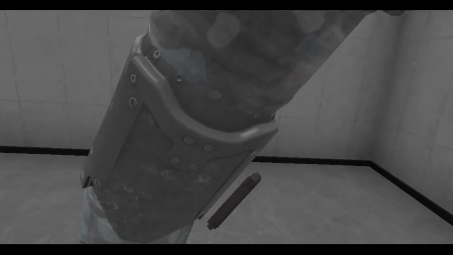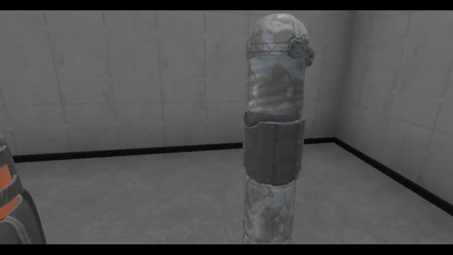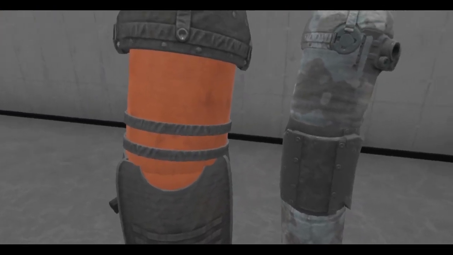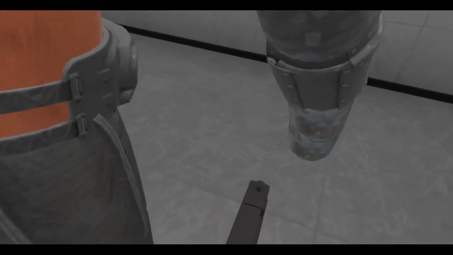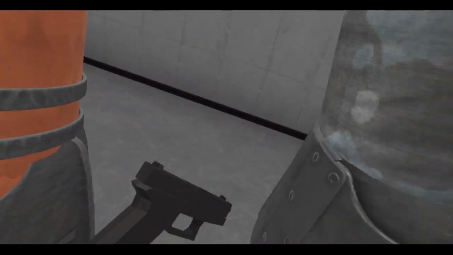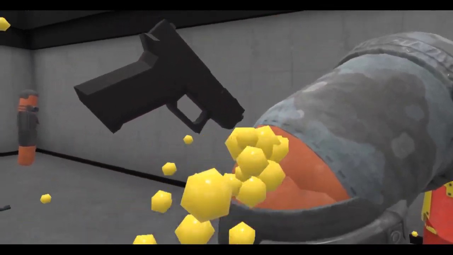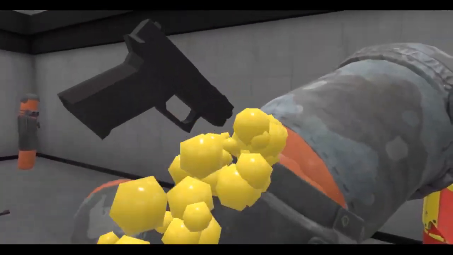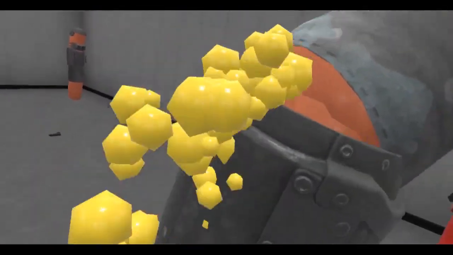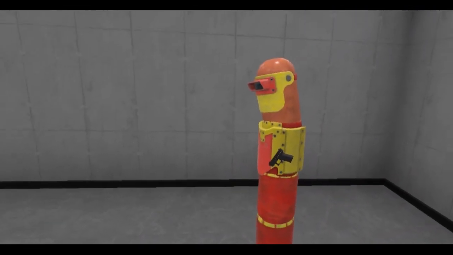Come here. Give me your gun. Thank you. No, you can't have that gun. Come on. Give me your gun. You know what? He's still alive. Oh, wait. There we go. Snaps his neck.